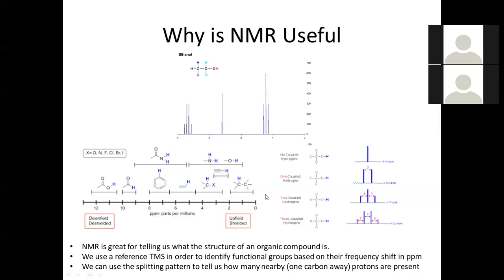But because organic molecules have basically the same functional groups, we can generally start to characterize where on this ppm scale these different functional groups fall, right? So let's see what we have here. Well, we have an alcohol that's shown right here. So it's anywhere from 1 to about 5 ppm. So that's a pretty big range that it could fall in. It depends on a lot of things.